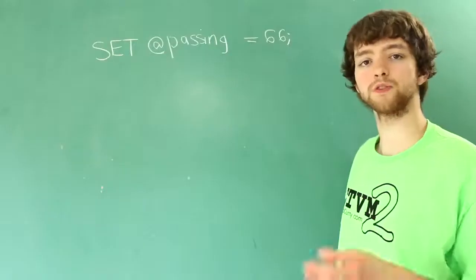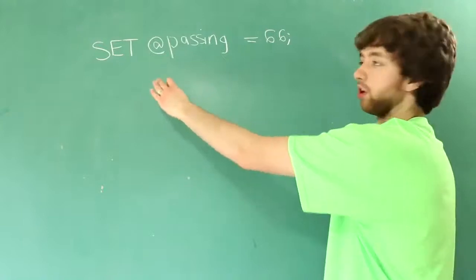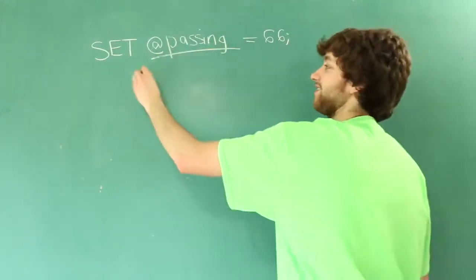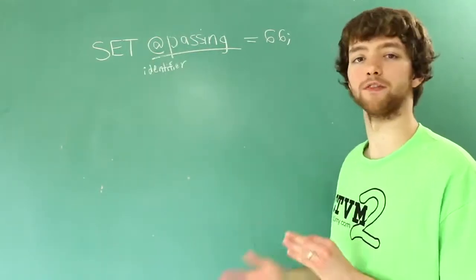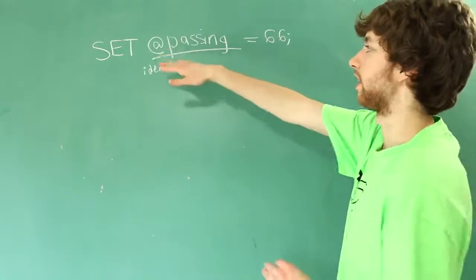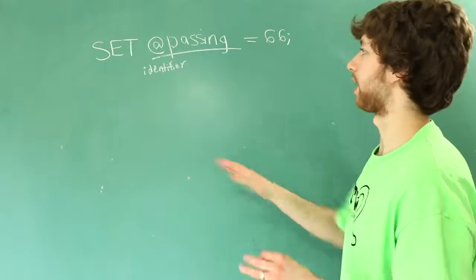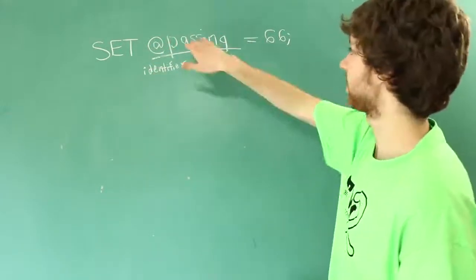First, let me write the way we made a variable in the last video, and then I'll compare it to the new way. This was the first way I taught you how to make a variable in MySQL. You use the set keyword, and then you give it a name. In programming, this is known as an identifier. Whenever you have an identifier, you can change it to whatever you want. So you don't have to make this @passing. You can make it @whatever. It doesn't matter as long as you put an @ symbol so MySQL knows it's a variable. So that's the identifier.